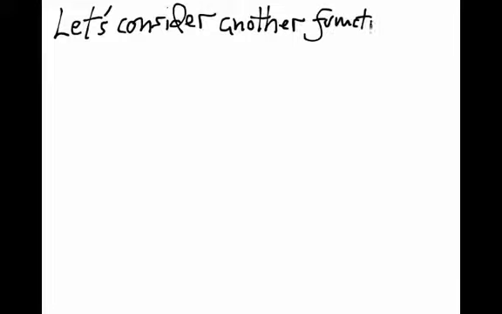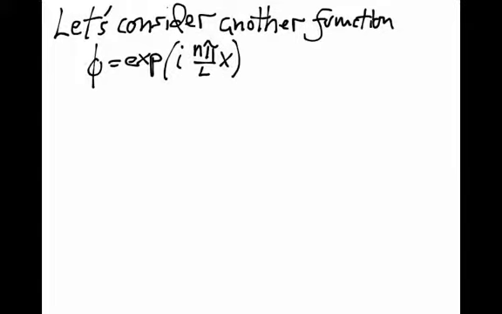Well, to start to work on this, let's consider a totally different function, because sine kind of let us down here. So how about a function, let's call it phi, and it's going to be e to the i n pi x over L, or exp of i times n pi x over L. I find it a little easier to write the exp function notation than e to the power of, because it gets that little exponent up there. In my terrible handwriting, it's really hard to read. So exp of x is equal to e to the x, okay?